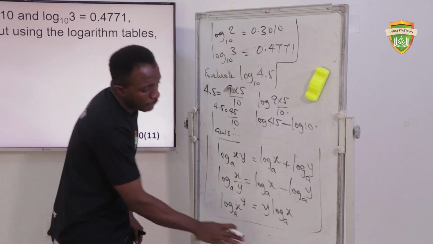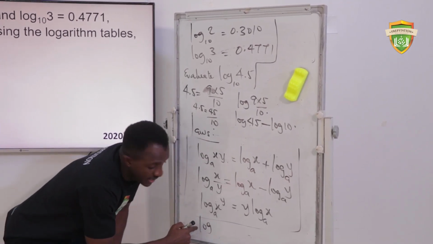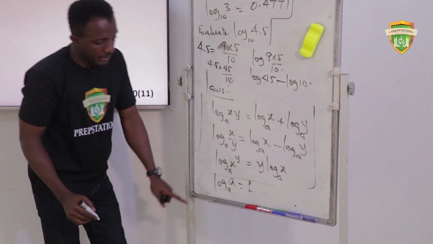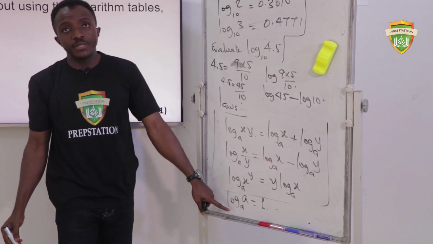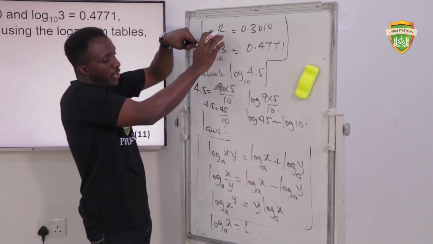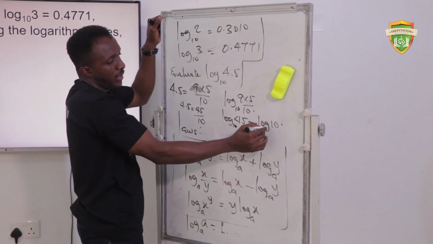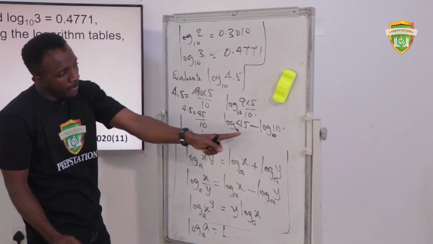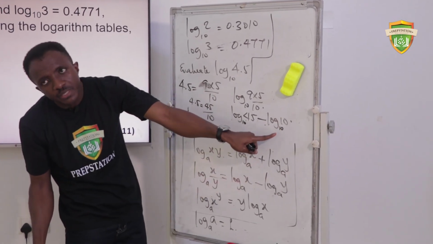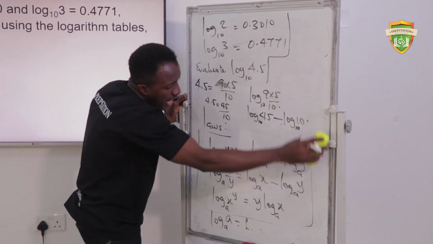Now, it's also important to put this here. There's a law that says log a to base a is 1. Very key. Log a to base a is 1. Now, when you have logarithm, of course, look at this. They already gave us the base. It's important to put that. Let's not omit that. Okay? You have the base. So, if we go by this law, it means that log 10 to base 10 would be 1. So, we can further.